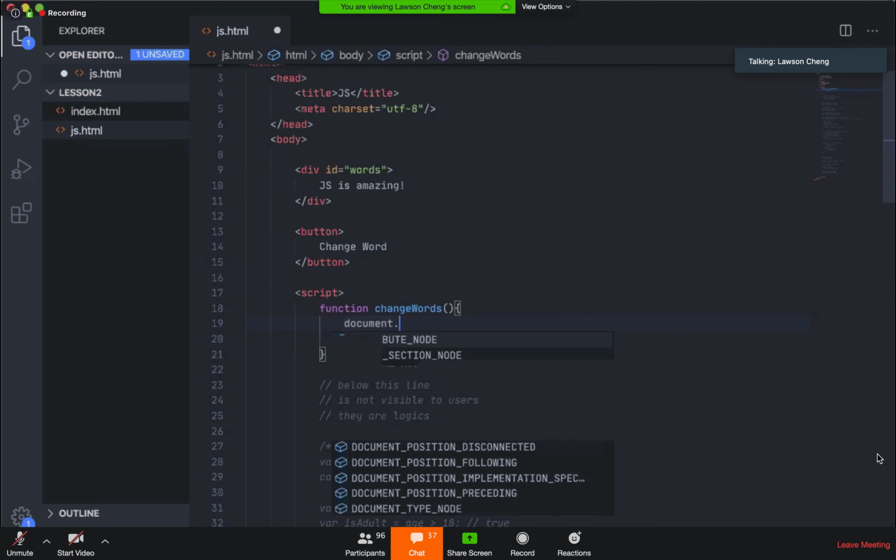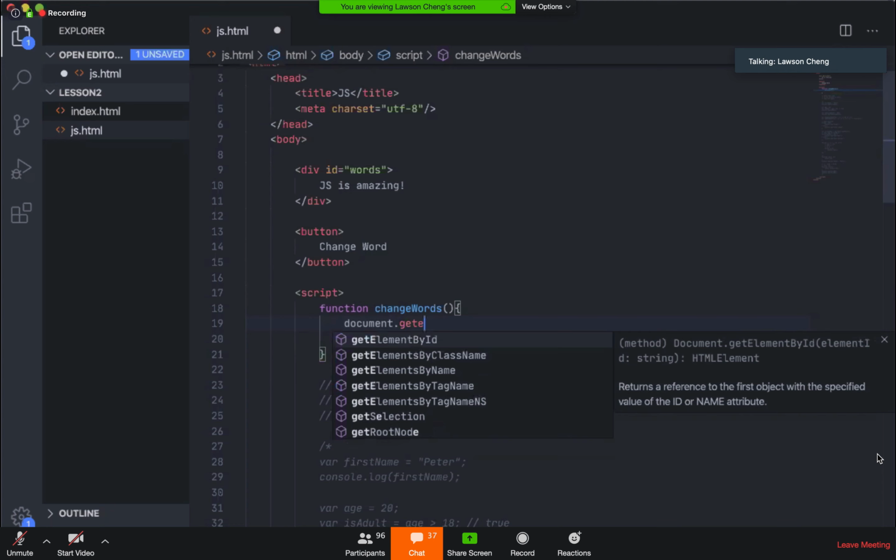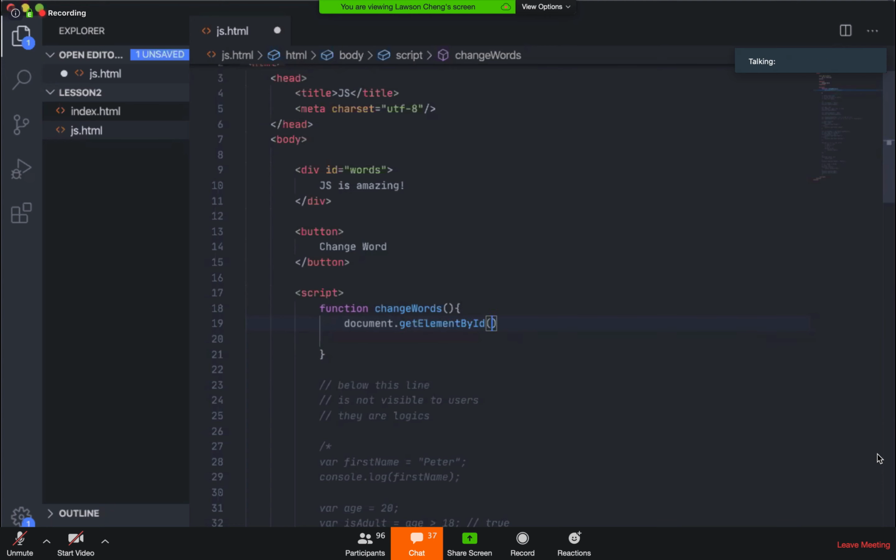One function is called getElementById. We typed an element that has an ID called words before. So if we type words here, this object means this element, JS is amazing.